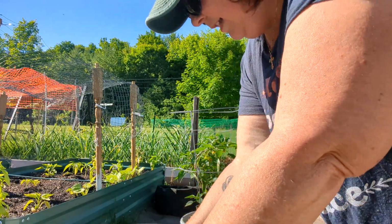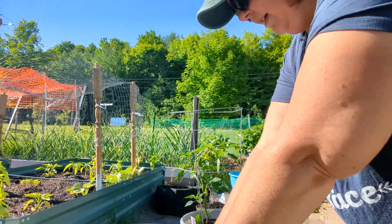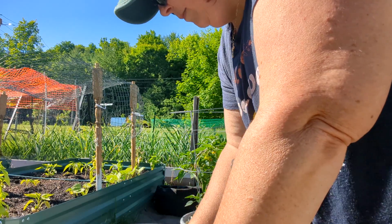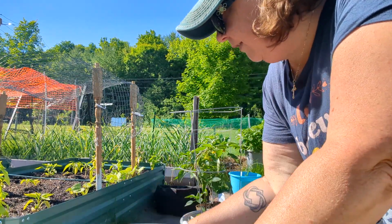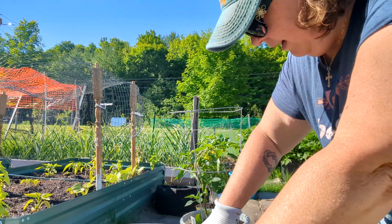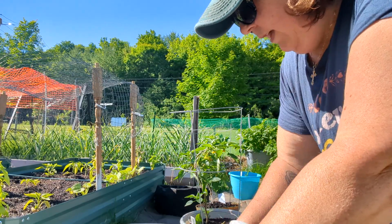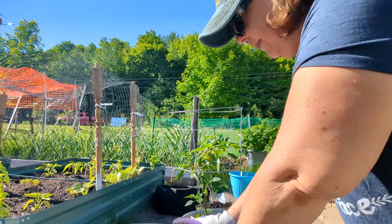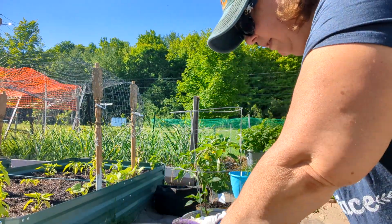So now I've got lots more space. I can put more of those yellow beans in, and that's what I'm gonna do. A lot of harvesting due today. I know I have garlic scapes, I think, that are ready, so I gotta check on them. And I have, there, that's a lot more in there now. I have lots of herbs that have to be harvested and start drying today. So I'm hoping to get to them this morning too.